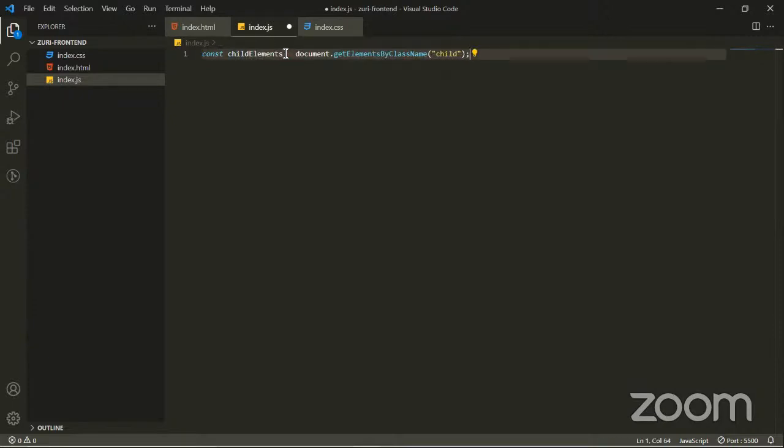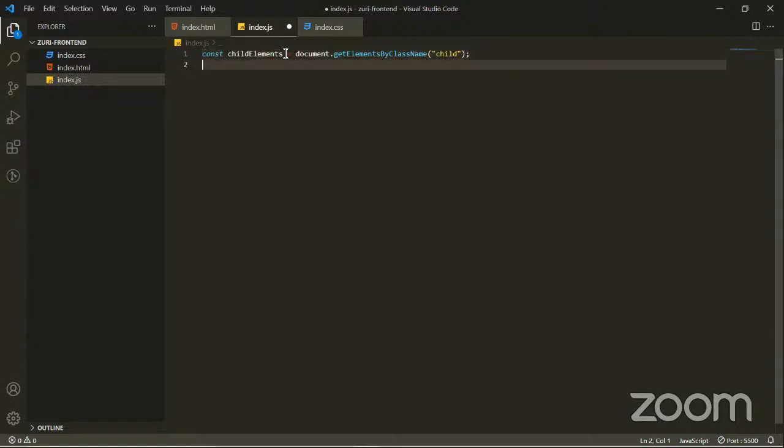So childElements will not be a single element, mind you. That's actually important. It does lead a lot of beginners into bugs. It's not an element that was returned from getElementsByClassName. Even if a single element is found, it will wrap that element in an array, right?